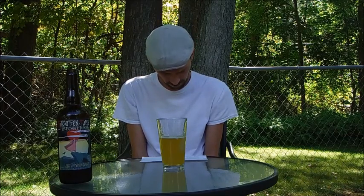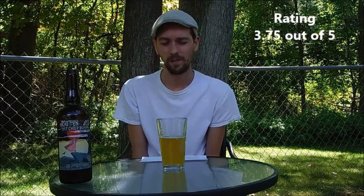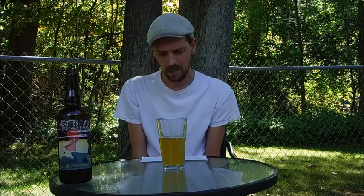Maybe my palate cannot really distinguish flavors with sours yet, so I gotta start drinking more sours and practice and learn. But I'm gonna give Jolly Pumpkin Forgotten Tales of the Last Gypsy Blender Volume 1 a rating. I'm going to give it a 3.75 out of 5 today. I like that it's light. I like the flavor. I like the light acidity, vinegar flavor. Aftertaste is very nice. I like the color. It's not too interesting flavor wise, but it's very smooth and drinkable, so yes, 3.75 out of 5. And if you can find this, go pick it up.